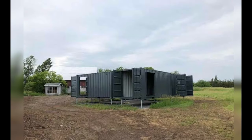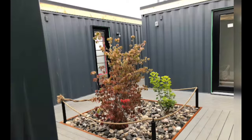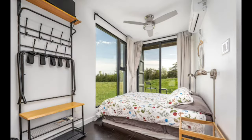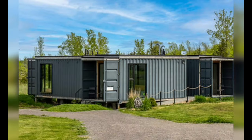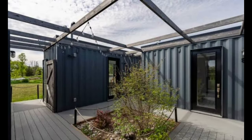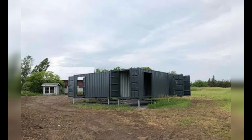Made of four 20-foot shipping containers arranged in a pinwheel configuration, this container bed and breakfast is a charming place to visit in Prince Edward County. For those who don't know, Prince Edward County is a scenic rural area a couple of hours east of Toronto, Canada. It has wineries, historic villages, and plentiful outdoor activities along the various bays and waterways. As an established vacation destination, it's the perfect place for a rental guest house.